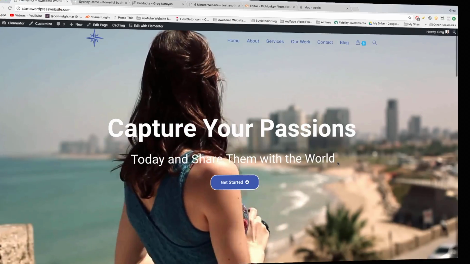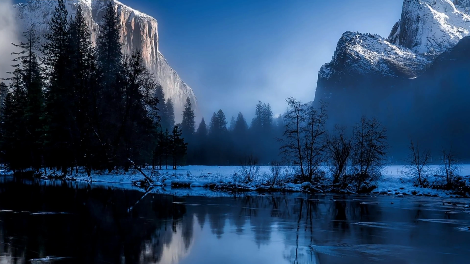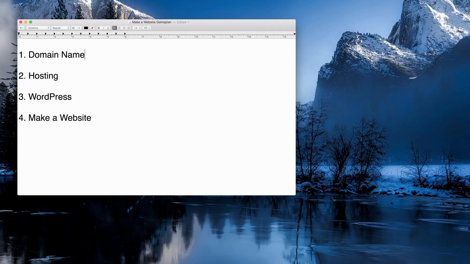of them costs. Alright, so I'm just going to open up our game plan here. It's going to be really easy to make a website with this game plan, and anyone can do it, whether you have no website experience before or maybe you took some class before on computer stuff. Either way, we can all learn a new skill. It's just like learning how to make spaghetti sauce or carve a piece of wood. We can all learn it.